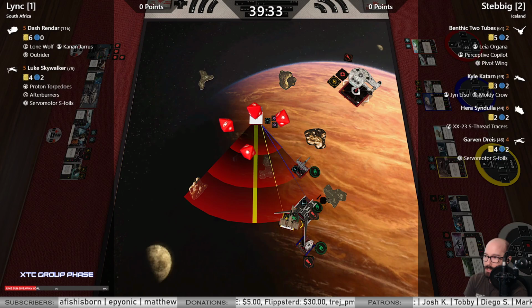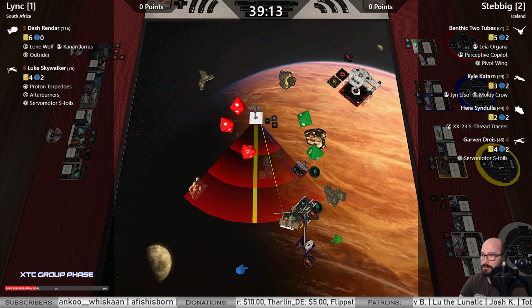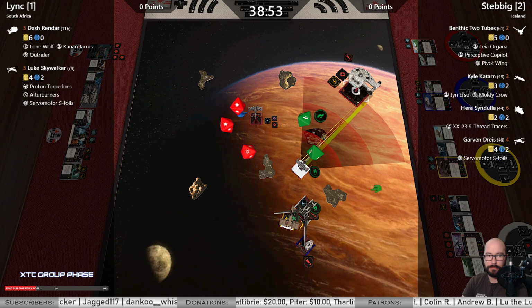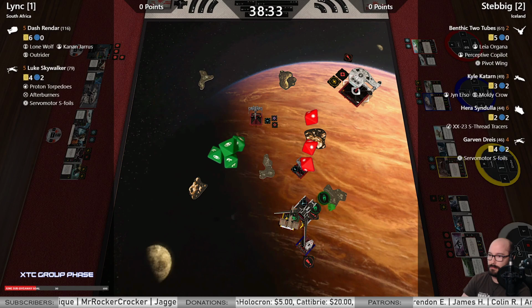Two blanks, focus and a hit. Spends a force point, hit crit. So you'll get one through on Benthic. Double blanks. You can pass the focus with Hera, turn it into an evade with Jyn. Hit crit. Shields down on the U-Wing. Focus from Garven into dash, two hits, two evades.